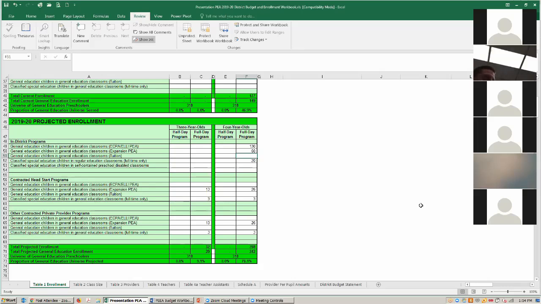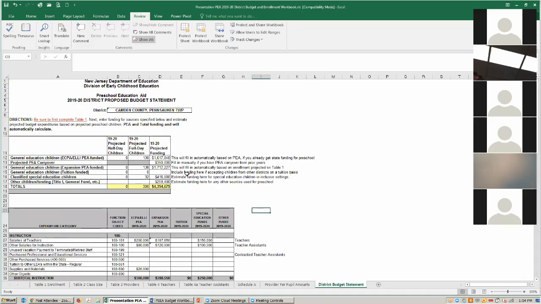So you'd show them that you're using a combination of your existing preschool funding that you are already going to get and additional preschool funding. And if you refer back to the budget statement we were just looking at the top of the page, I think that sort of helps answer the question. Yeah. In the first row, we want to be sure that we're showing some children. That's where the 130 children will populate. Yep. And then the expansion children will populate based on district, provider, and Head Start kids that total to that one funding line 14 on the budget statement page. Right.